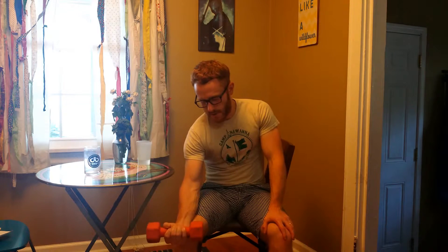I totally forgot to film this while at the gym, so I'm going to have to show you this exercise in my house. This is the pronated-to-supinated wrist rotation. You're going to hold the dumbbell over the edge of your knee just like you're doing the curl, and all you're doing is rotating your wrist back and forth from one side to the other.